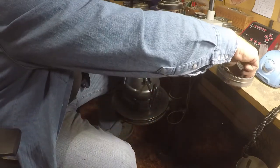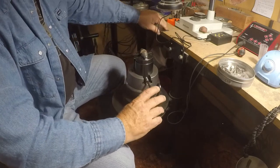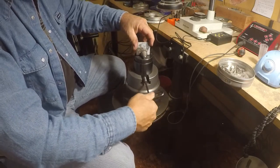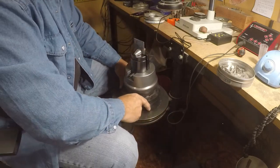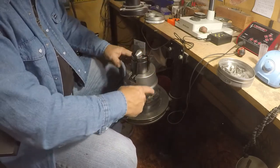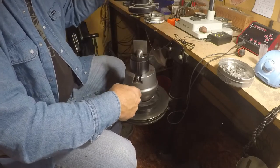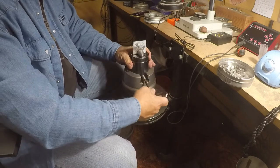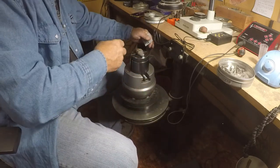I've got several attachments for this vise. I've made a bunch of different attachments to hold guns and knives and spurs and rowels and everything else. And you can see how it works and slides around. Heavy duty item, and a must-have for engraving. It just locks and unlocks with this wrench that it comes with.